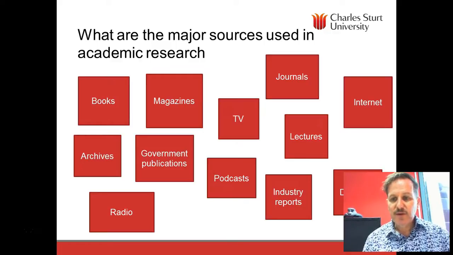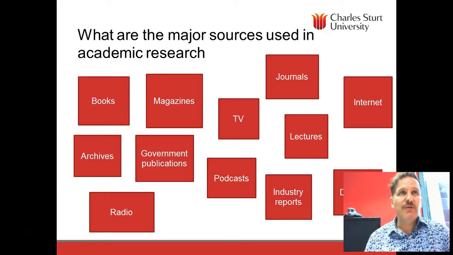But if you're looking for other sources of your own, you can use books or magazines or TV or journals, internet. You can use lecture notes. You can even use data sets. There's repositories available on the internet where you can get data sets. There's an Australian National Data Service that stores all sorts of data that may be useful for accounting or business.